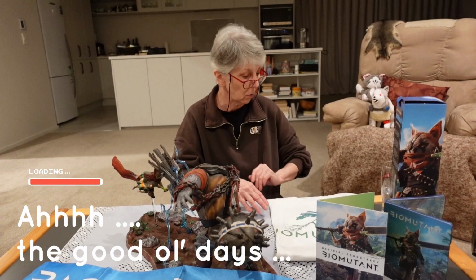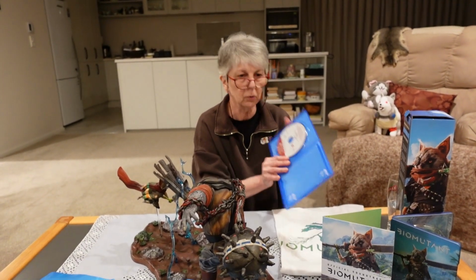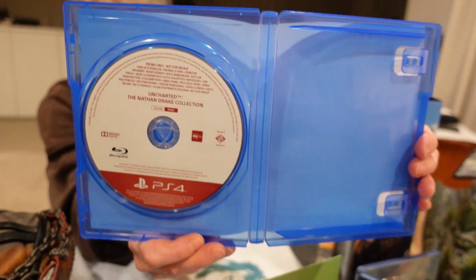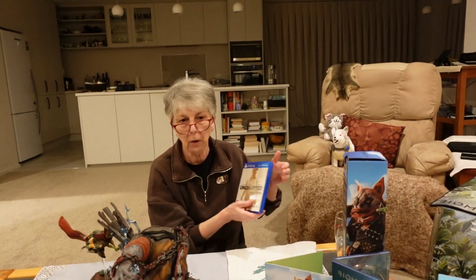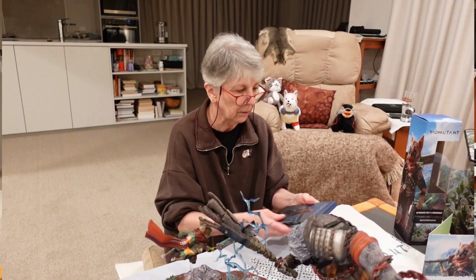I remember in the old days we used to have promo copies of physical games. I've got a few. You can see it says here at the top of the disc, promo only, not for resale. So that's how I remember a lot of them were sent out to reviewers, businesses. I happen to have this because I won that in a giveaway from one of our retailers in New Zealand, and they obviously received promotional material.